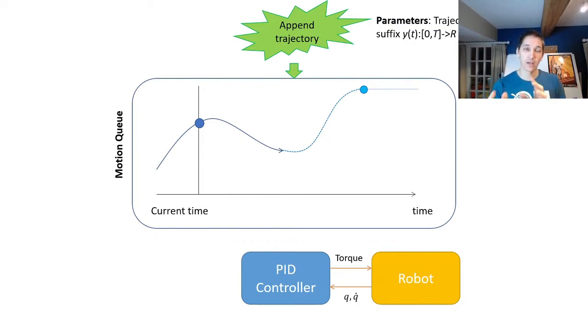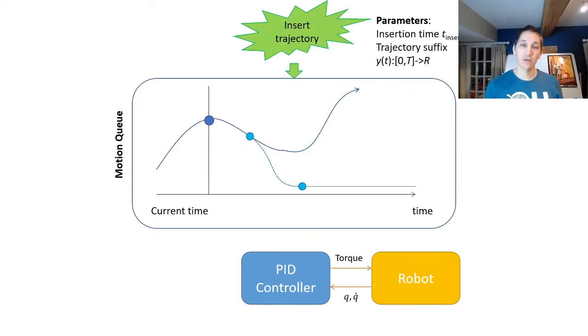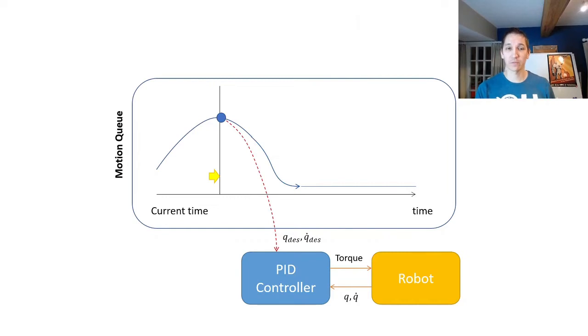And as an external controller, if I have a host computer, for example, I can start to tell the robot to go to a different future trajectory, basically by appending to this motion queue. And so I'll produce this suffix of this trajectory that will then allow my robot to continue on to some other desired target. Now, it's possible that you may also have functionality to interrupt or insert components of this motion queue. So for example, you could cut the motion queue at some point and deviate to a different path, and this will be really useful for responsive control. And the new path would look something like this, and then we continue marching along to the next point in time.